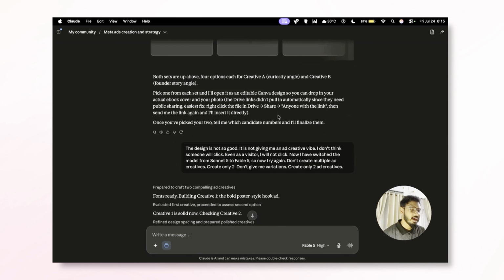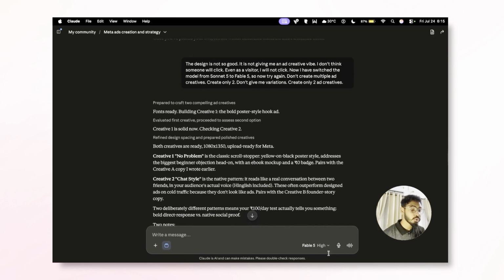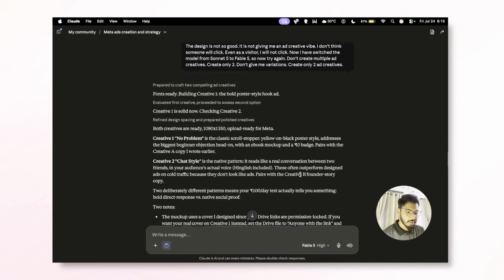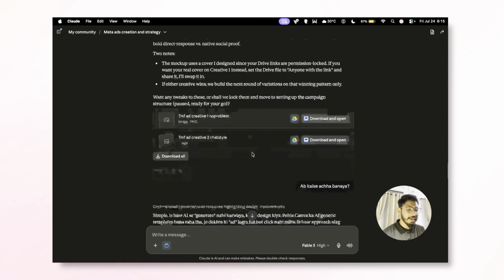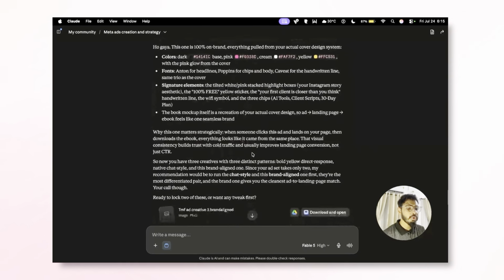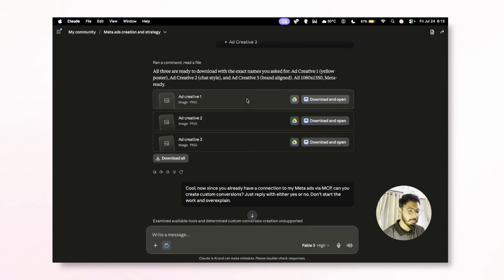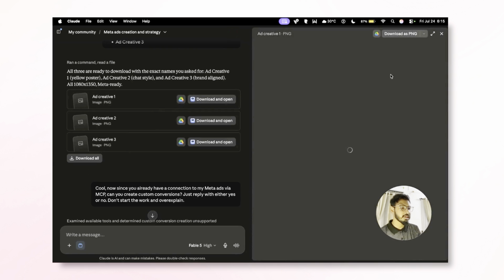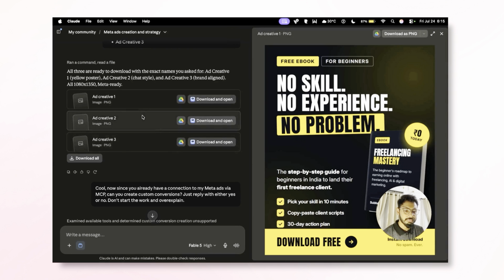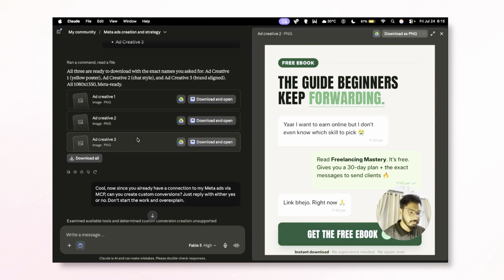Then I rejected it, and then I chose Fable 5 from Opus 4.8, and then it has given me some more ad creatives. Okay, after doing some back and forth, it has given me some more creatives. See, here are the creatives: one, two, and three.